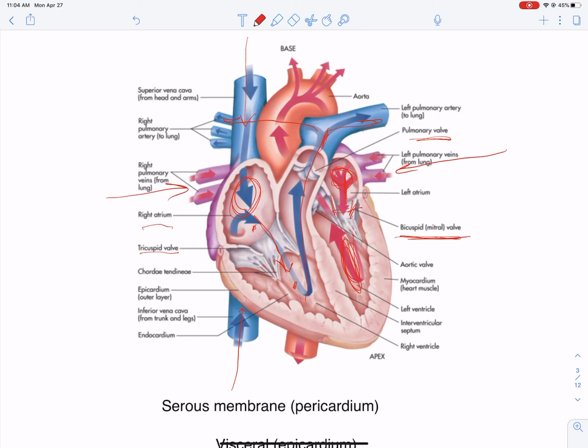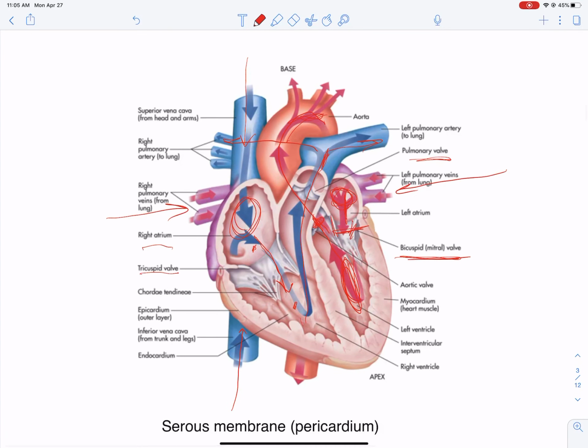ventricle contracts, it will slam these valves shut. Then it will go out through these semilunar valves again, and those are the aortic valves, and it's going to go out to the aorta, and from here it goes to the body. 5% of that actually doesn't go out to the body, it feeds the heart itself. And that is a quick talk about the functions of the circulatory system, in general how blood goes through our whole system, and just a little bit more specific on how it goes through the heart.